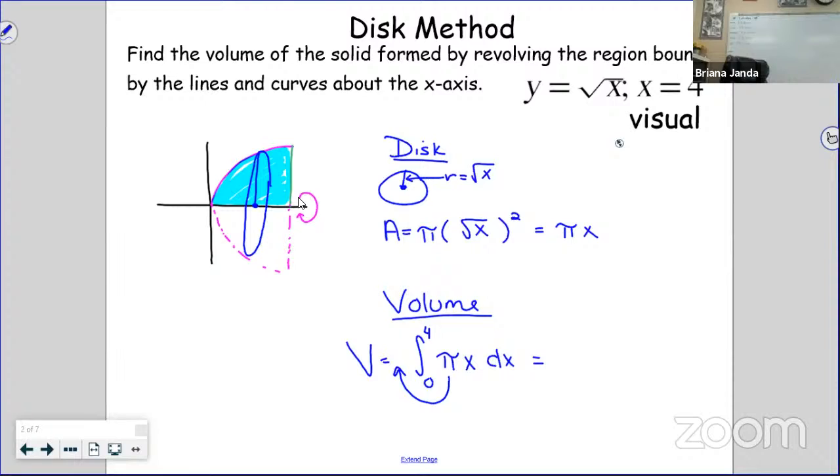Yes, it is. Our solids were formed a little bit differently because they changed the shape of the cross sections. When you do a volume of revolution, your cross section will always be a circle because of how it's formed. It's formed by wrapping it around an axis, and that makes a circle. So yes, very, very similar. I don't know how else to describe it.